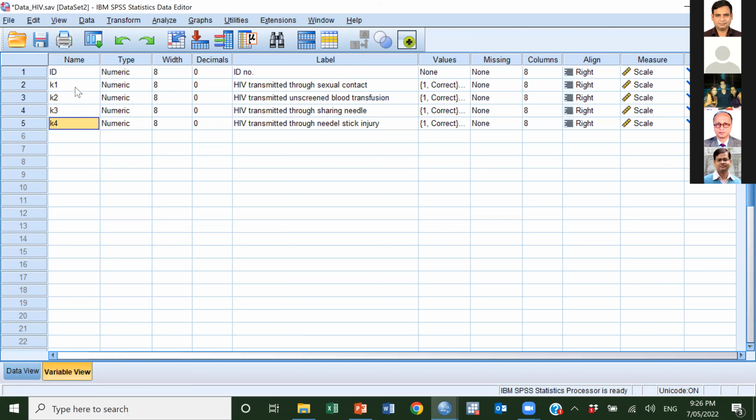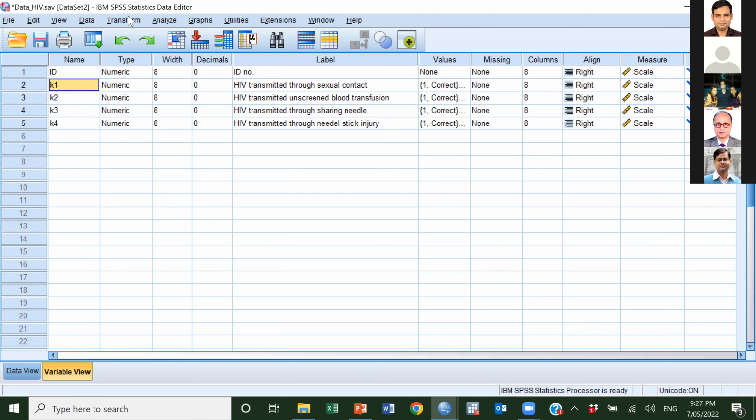But we shall not use that 8, but we shall use 0. That is meaningful, correct? If somebody can answer 2 questions, then his score would be 2. If somebody can answer 3 questions, the score would be 3. Right? Now, how can we calculate the total score out of these 4 questions?